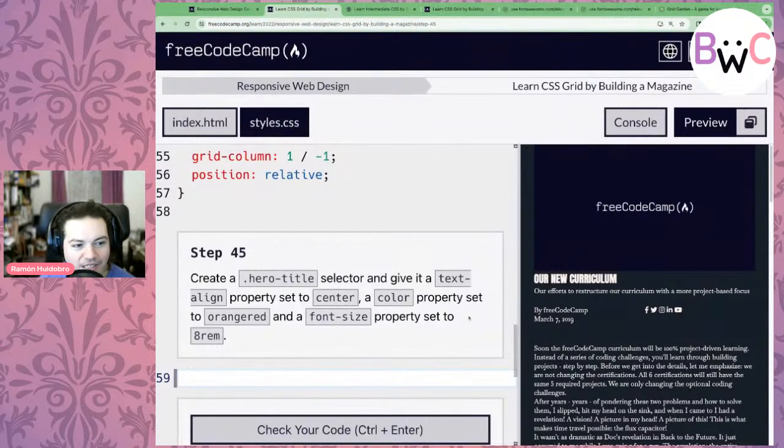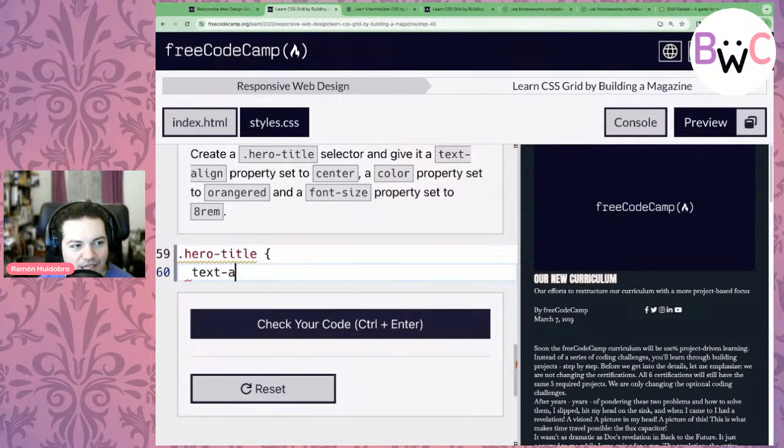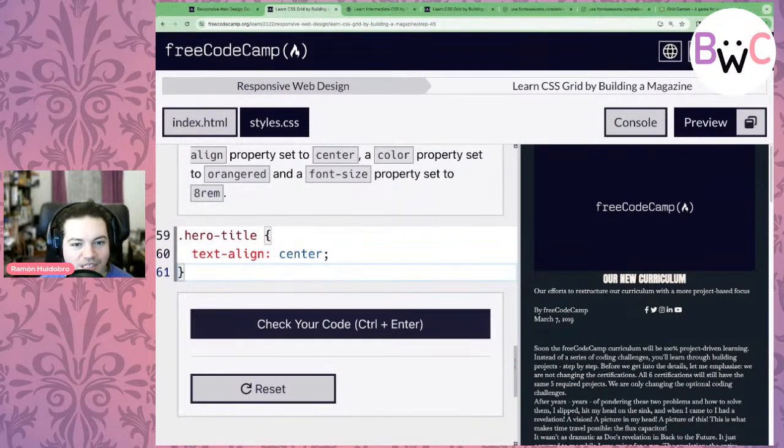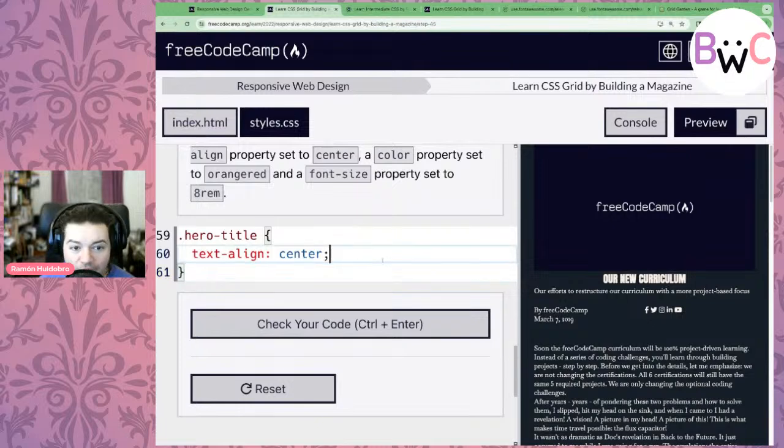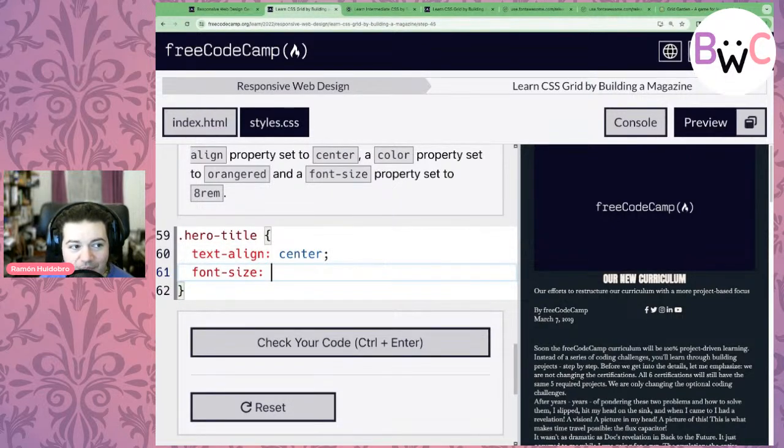So now we're going to go to our hero title selector and use text-align for center. So that's going to move it over to the center, which is great. And we're going to change its font size to be 8 REM. Hold on. Remember that REM is relative to the default or base font size.